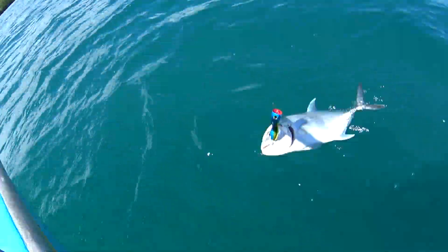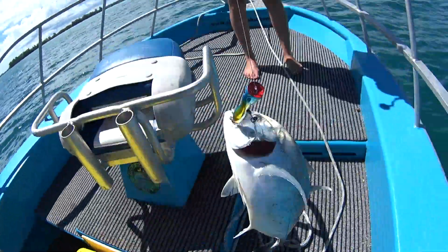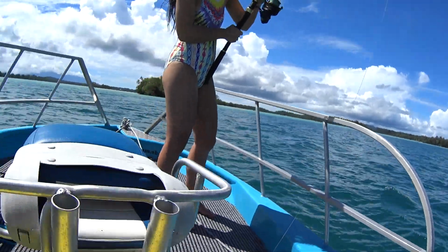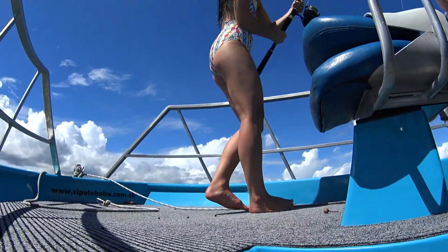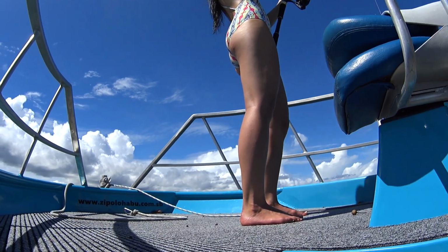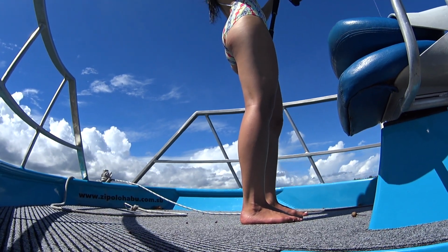Beautiful fish. Hurry up. There you go. Yay! What do you think? Woo! All right, what we'll do is we'll put that back down there and we'll get a photo of you holding it up. Got the grips in here somewhere. I think. What are we burying?